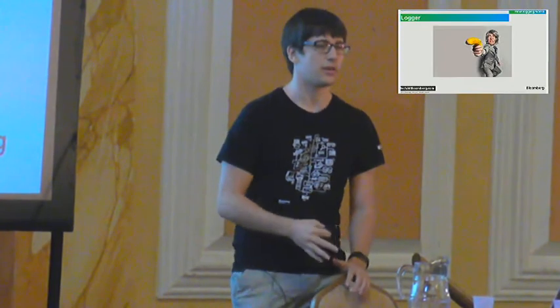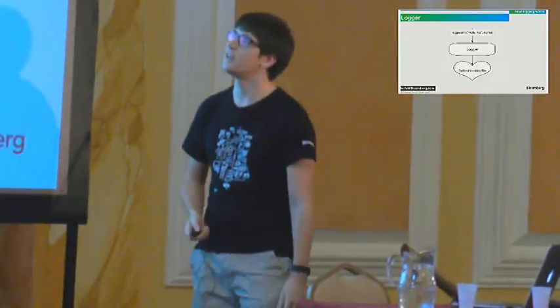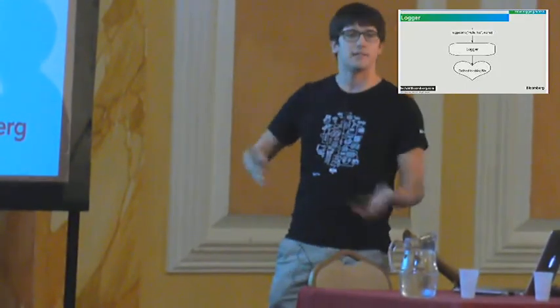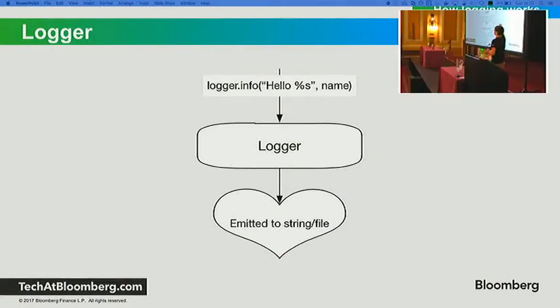So you as a developer are going to be interacting with a logger object, with the logger class, okay? The logger class can be seen as the gate where you pass the logs, and they magically appear in the stream, in a file, or whatever. You just get the logger instance and you pass your message. You can have some placeholders and then pass those objects in, which will be interpolated when they are emitted. When you are a developer, this is how you can think about the logger, which is really beautiful. It's a great abstraction.